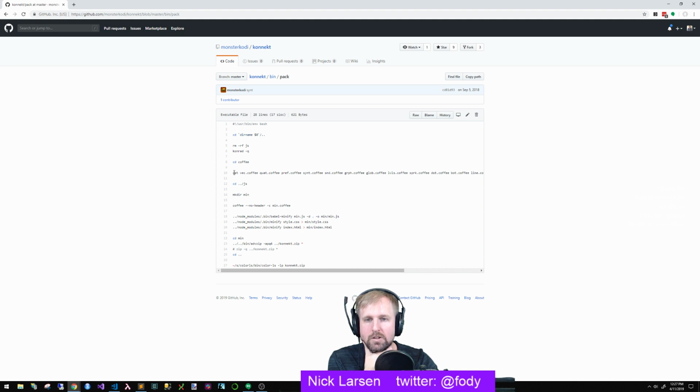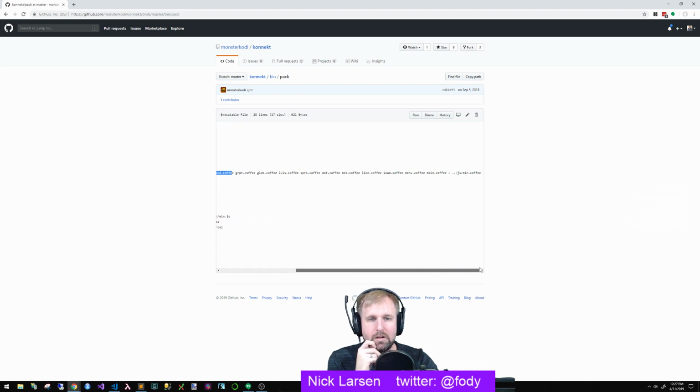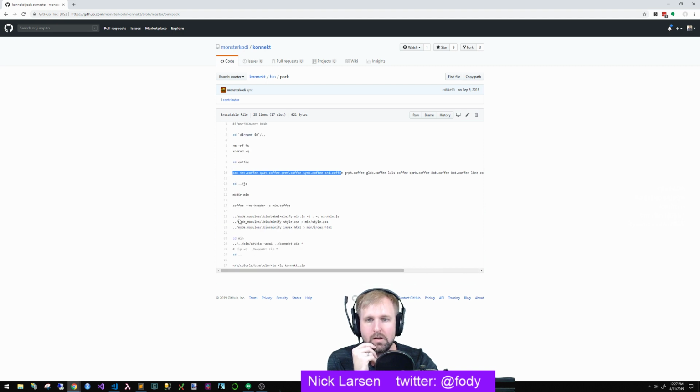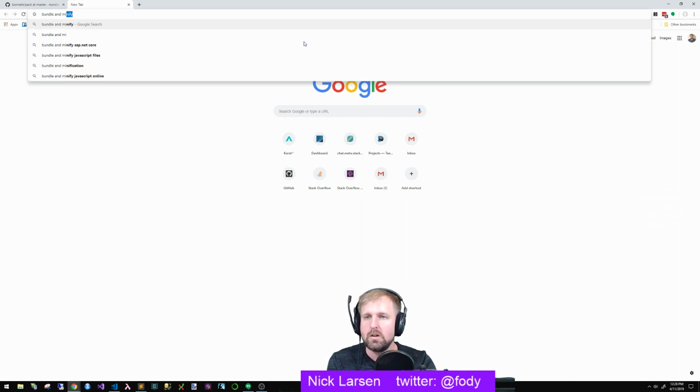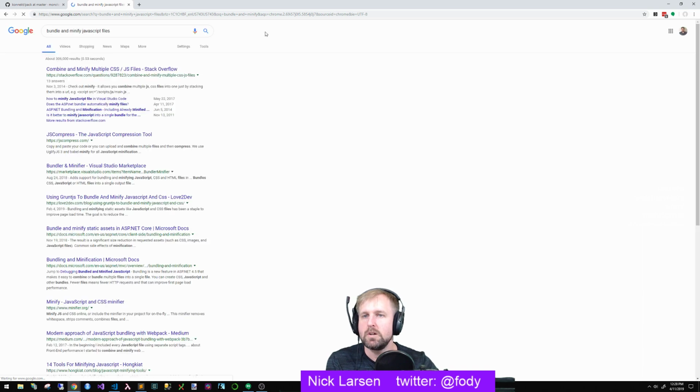All right, so basically the general idea is you put all of them together and dump them into a single file. And then this uses CoffeeScript to do minimalization and then uses Babel. Okay, maybe we'll just Google this. Okay. Bundle and minify JavaScript files. Combine and minify multiple CSS files.